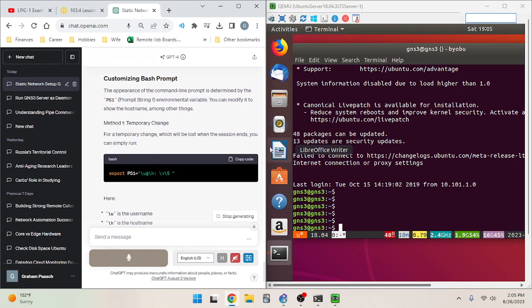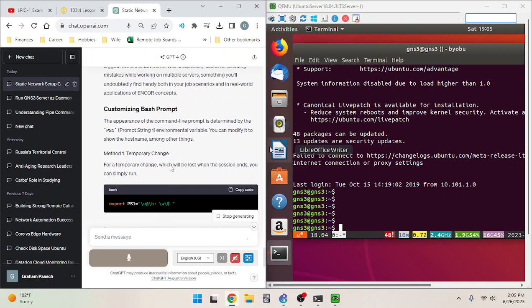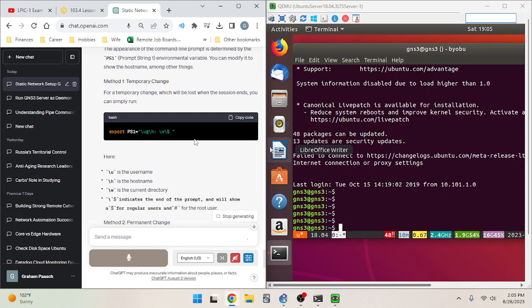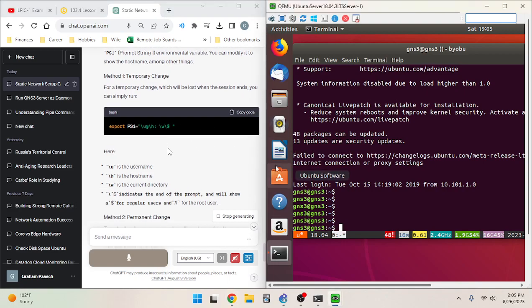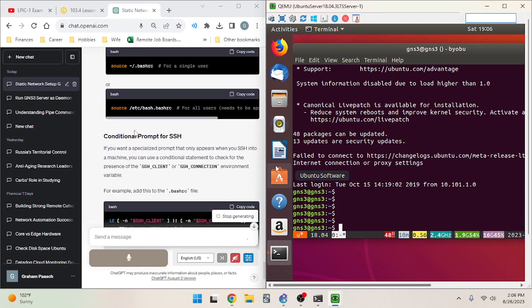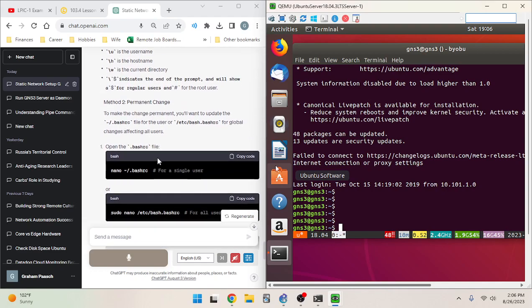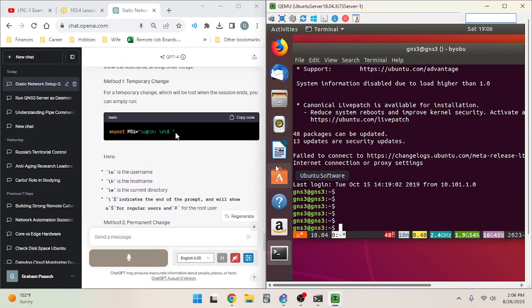Okay, so here's what we can do. Yeah, this is for like bashrc. We'll just do this. Yeah, that's for having it persist. So we're just going to have it be temporary. Okay, so for a temporary change, which will be lost when the session ends.